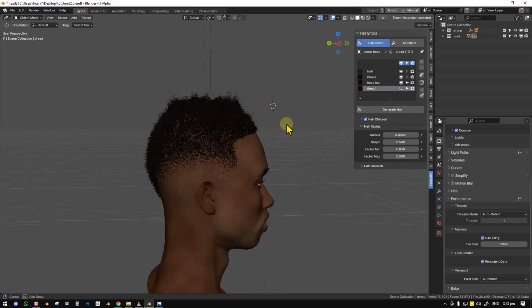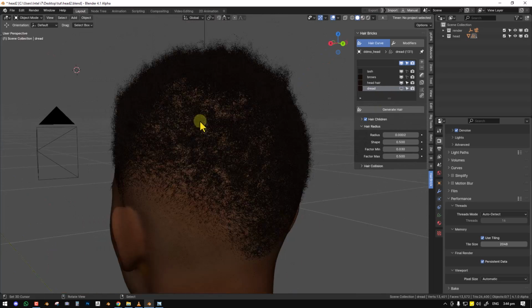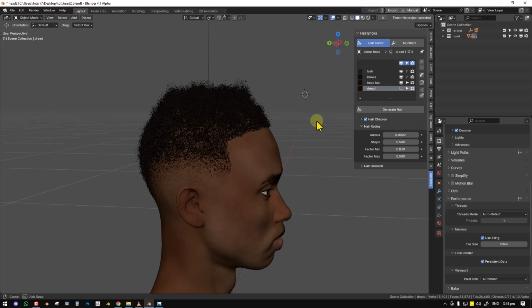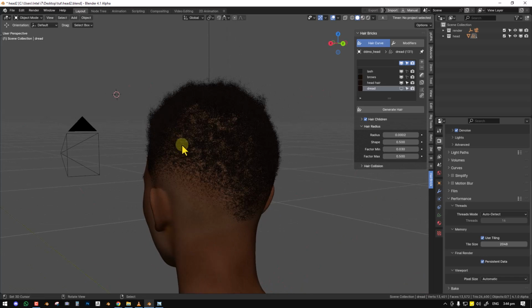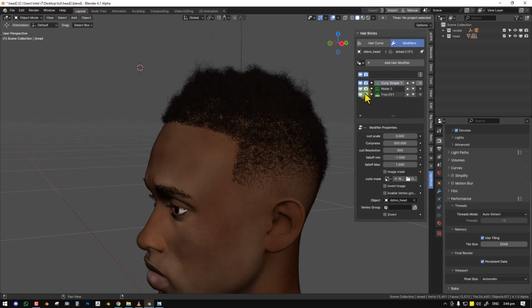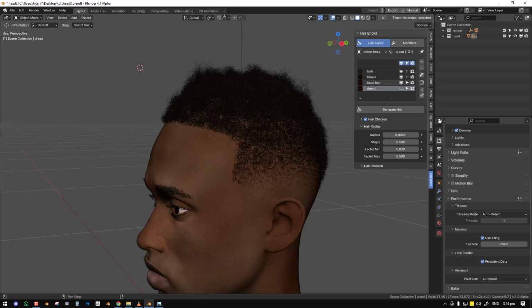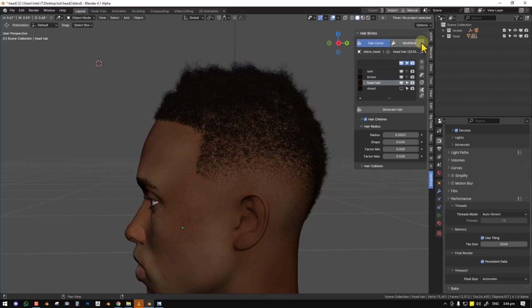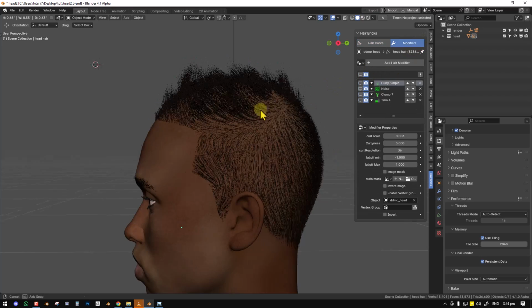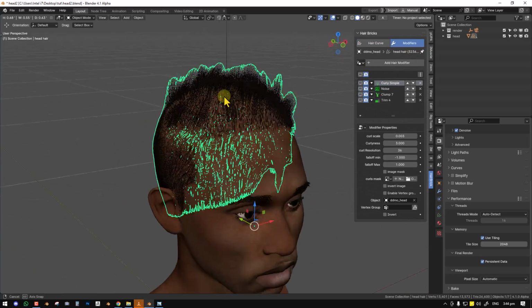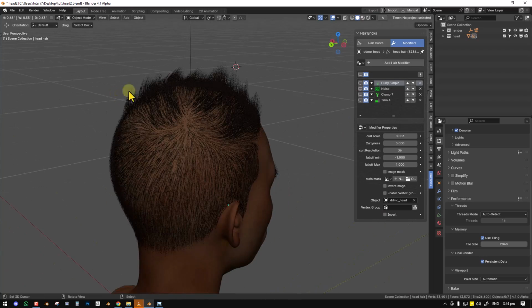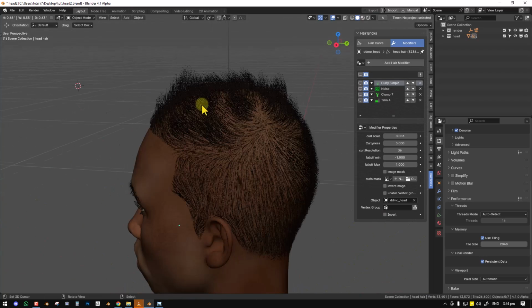Let's turn off the dreads and we can see how the base afro hair is looking. As you can see, it's basically simple hair if we turn off all the modifiers of the hair. So if we turn this off, you can see this is the base groom.